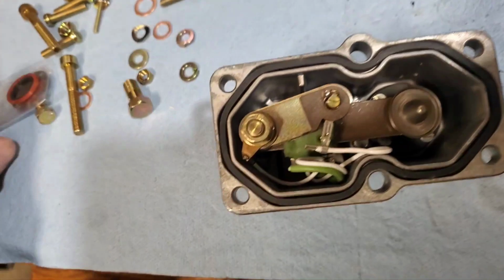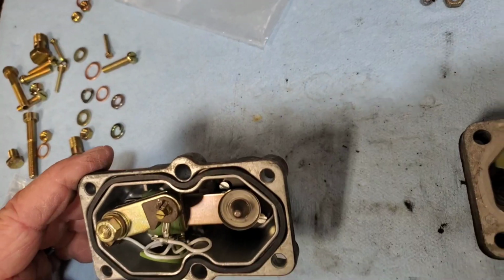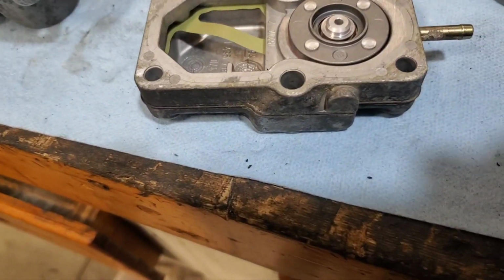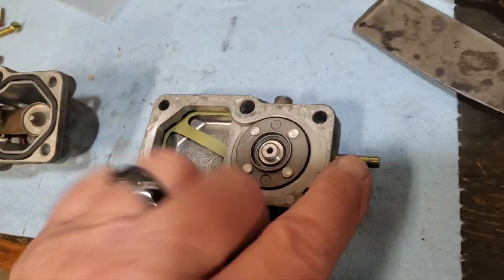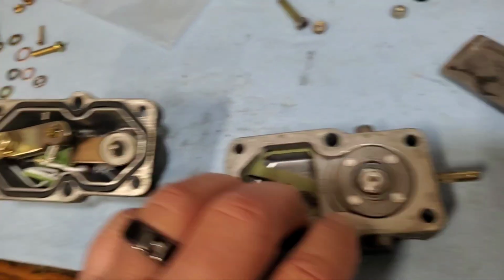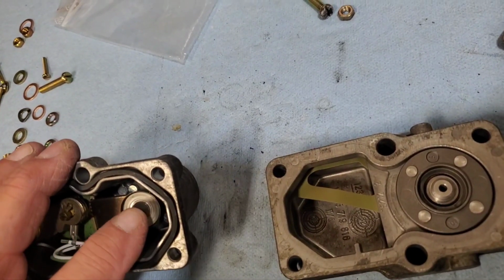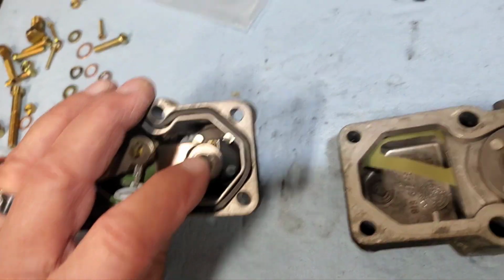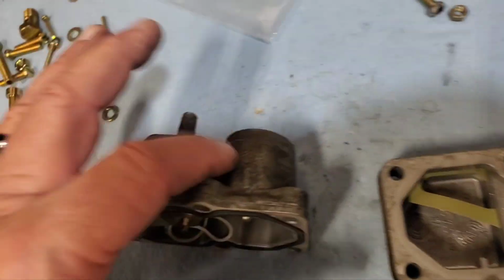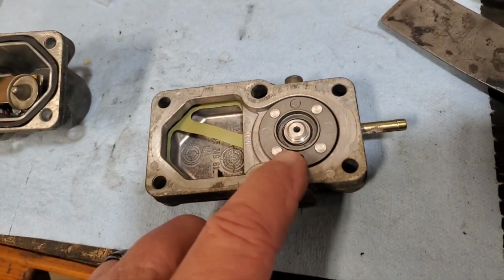So, I'm pretty sure that's where this diaphragm comes into play. And then this has a vacuum assist. So that's that port there. And when that metal tab expands, it's going to affect that diaphragm inside of there. And I believe there's another diaphragm inside of here.